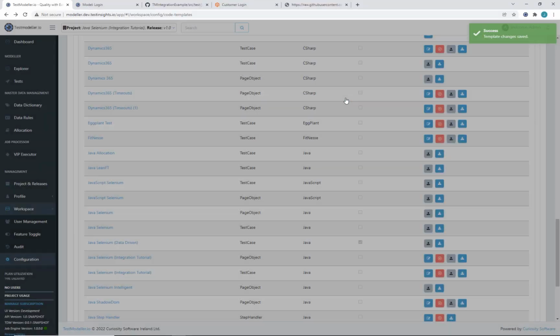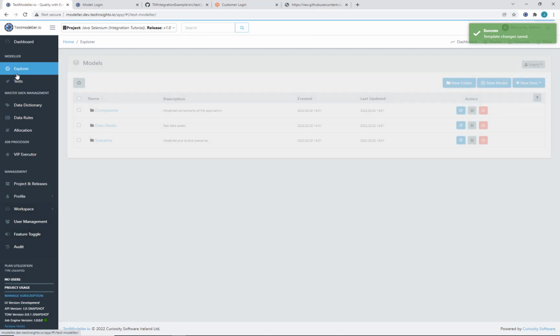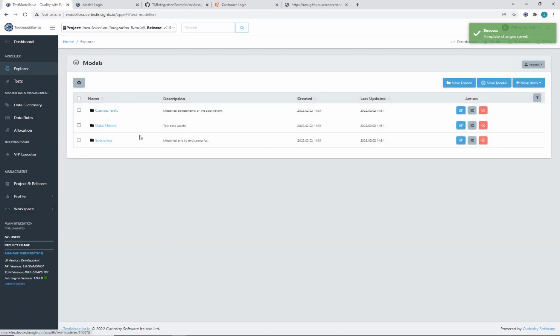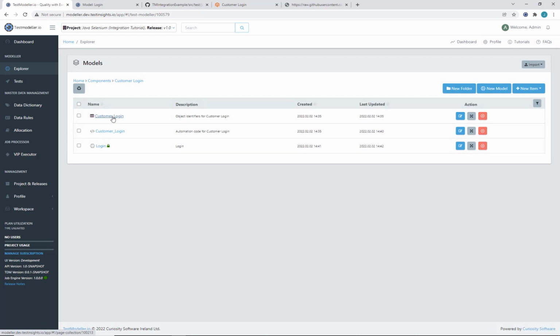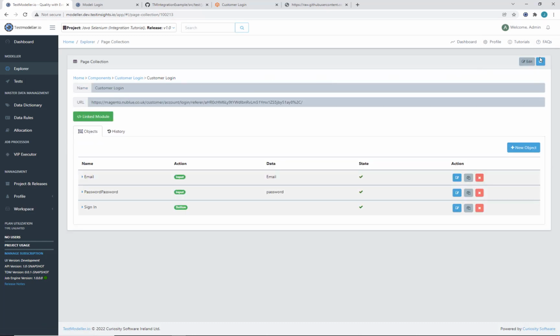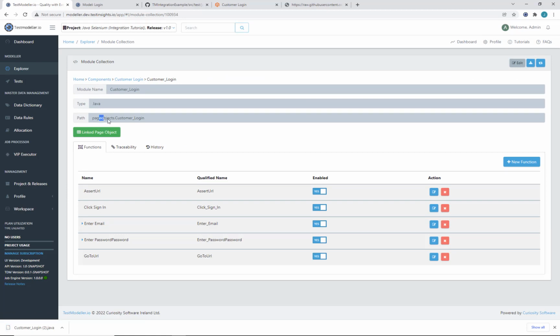Here, hit save. Now if we come back into test modeler, we go to our components, we go to our customer login, we do a regenerate, we look at the linked module, we'll see we've got the path here, pageobjects.customerlogin, which is pretty crucial because that's going to set up the path correctly.